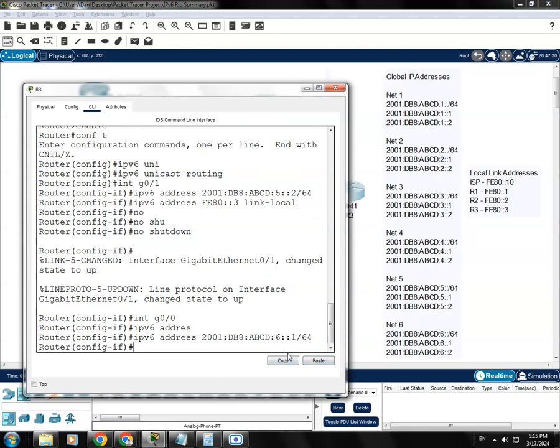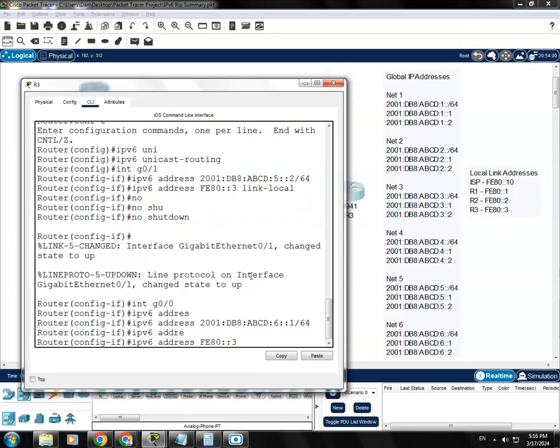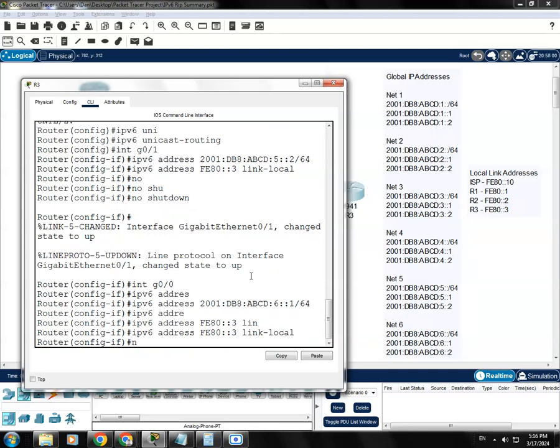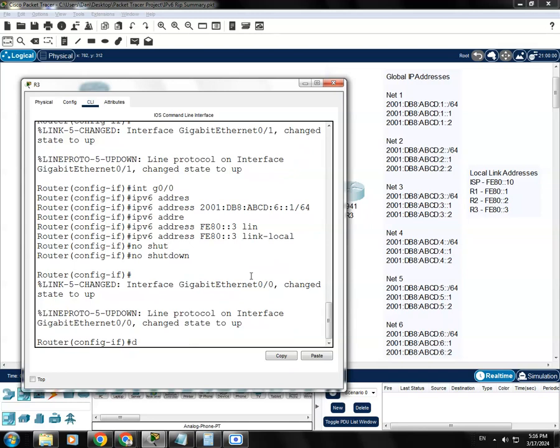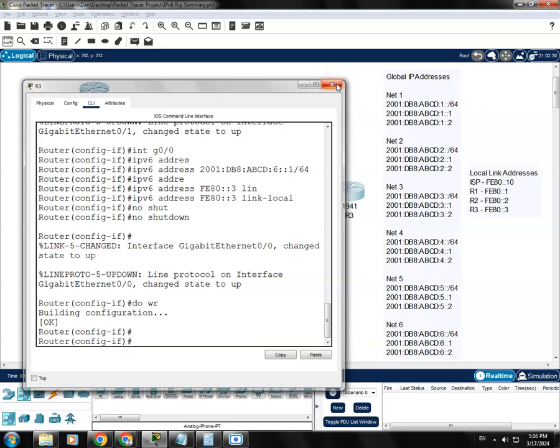And the link-local address is IPv6 address FE80::3, since we are on Router 3. And then space link-local. Just hit the tab on the keyboard to complete the word, and then turn on the interface. All right, and it's on. And let's save the configuration by typing do write, and I'm going to close this.